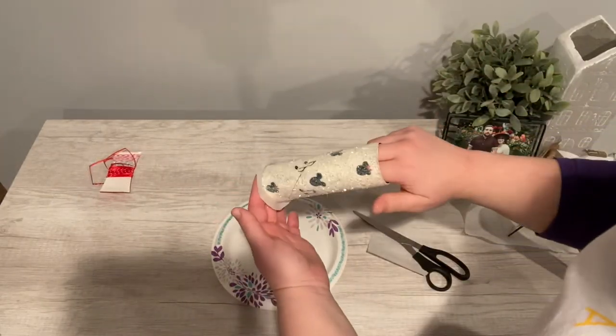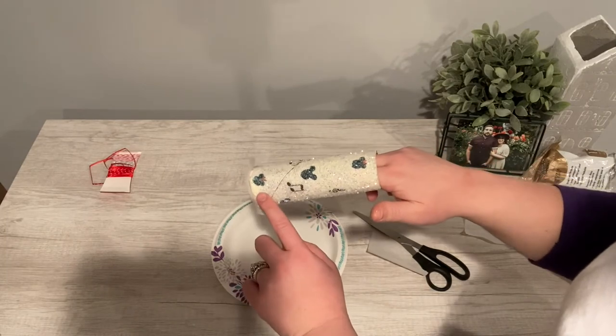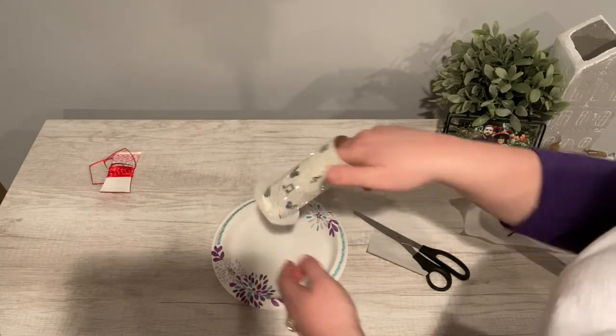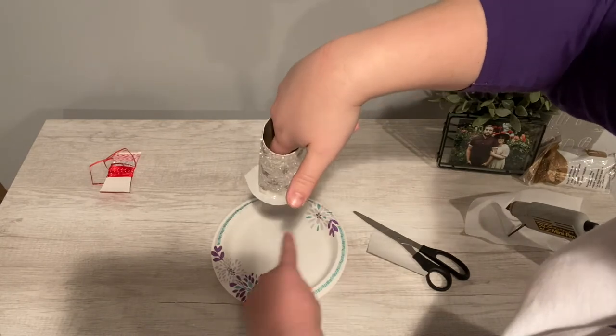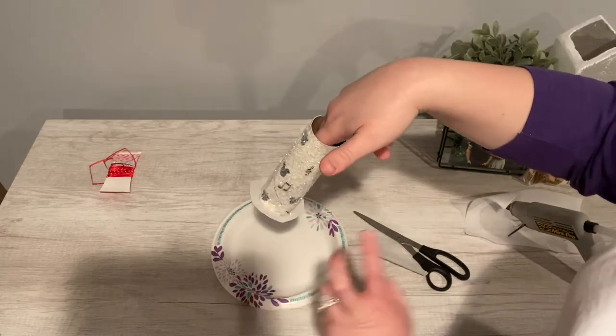So now that I have the initial gluing of the bottom of my music shaker to my parchment paper, I decided to trim some of the excess of that parchment paper off so that I had a little bit less to glue, a little bit less to work with.